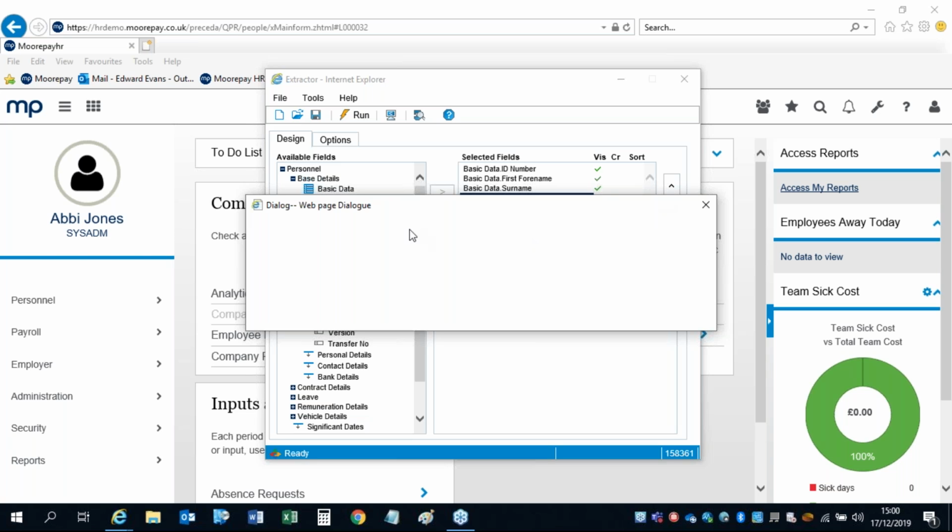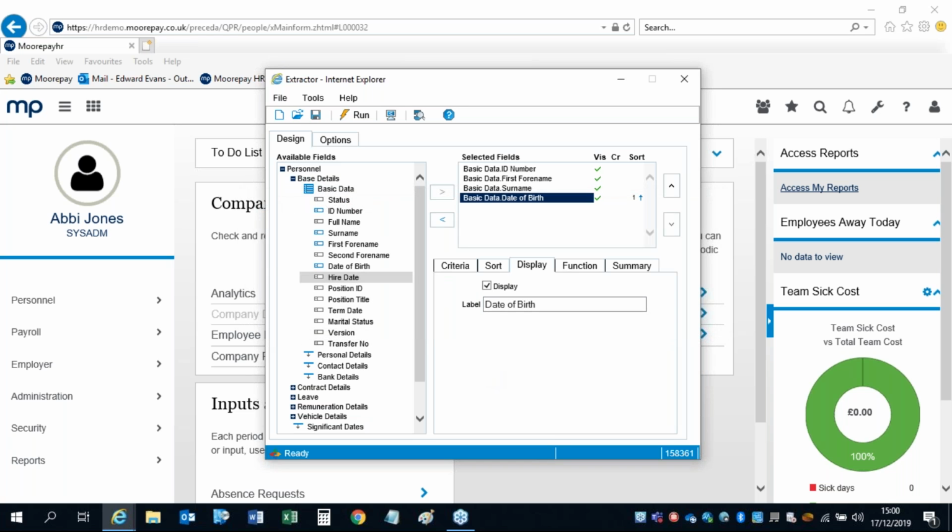You also have other options that you can use on here as well. So you can choose whether or not you want to have the type in uppercase or lowercase. You can also choose whether you want it to count the lines as well. So there are a few different options on there that you can use. So the function button is the one where you can decide, depending on the data that you've got, how you want it to display it. And then the summary one here, the only option you tend to have is count. So you don't have much of a choice with that one.